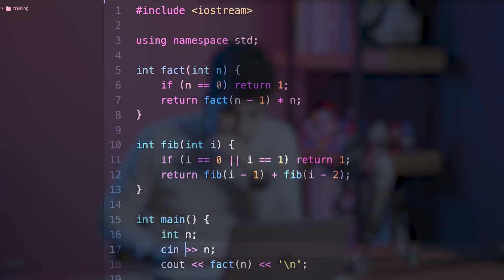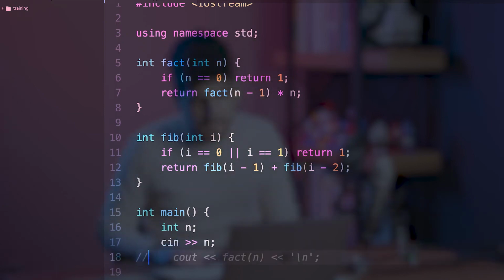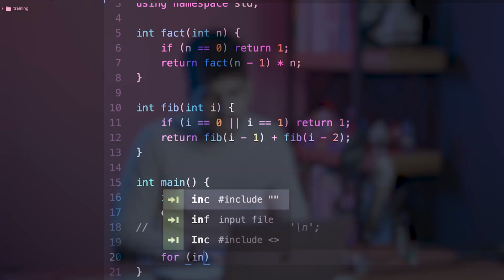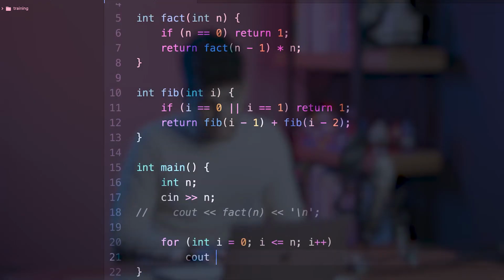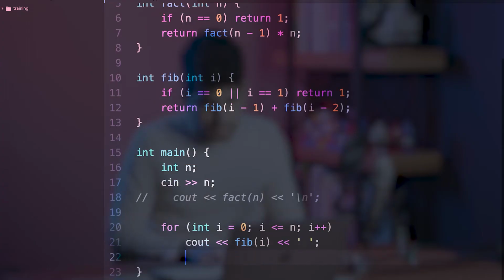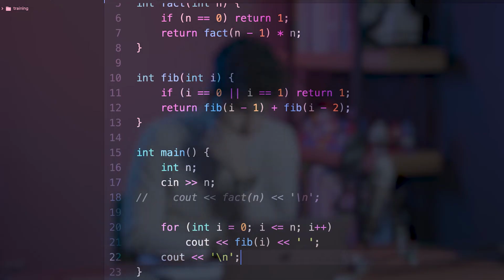So now this time let's take some value of n and print all the values of fib of I for all the values from 0 to n. I just say cout fib of I, and I will have an endl at the end.